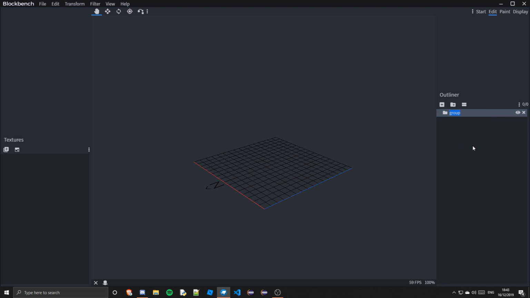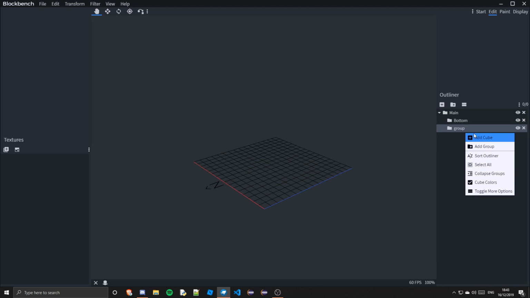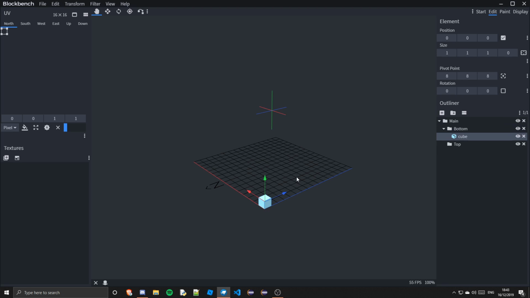Now for Java block/items, groups aren't important at all, but it helps keep stuff organized. So maybe you could say main. Inside main you could have, I don't know, bottom and maybe like top, and then in bottom you can just add a cube.